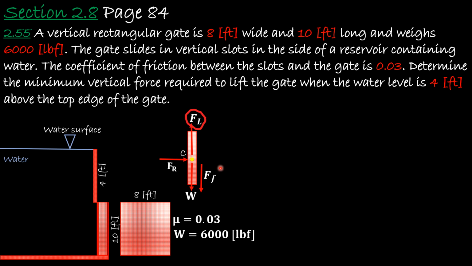Now this gate is in contact with the slot surface. So from Newton's third law of motion, the resultant net force, the hydrostatic force due to the water weight, acts normal to the gate. Obviously, the slot wall will also act with an opposite but equal force. So that will be your normal force.